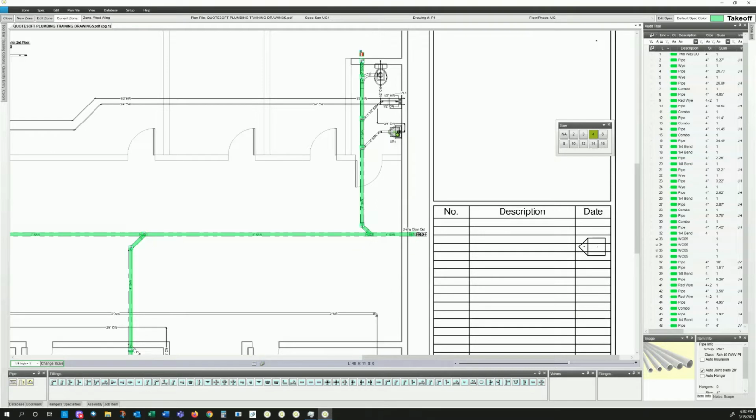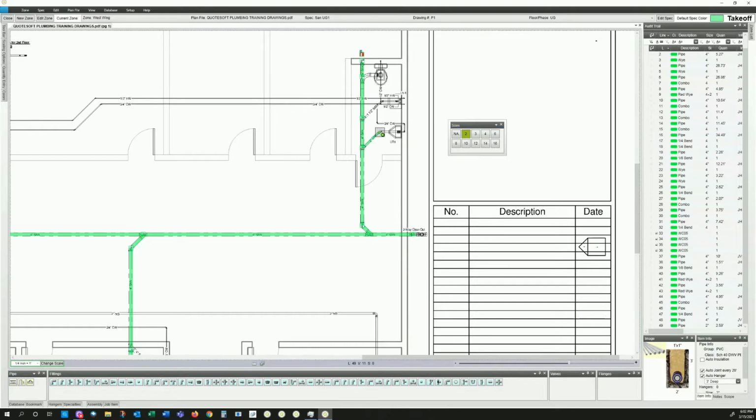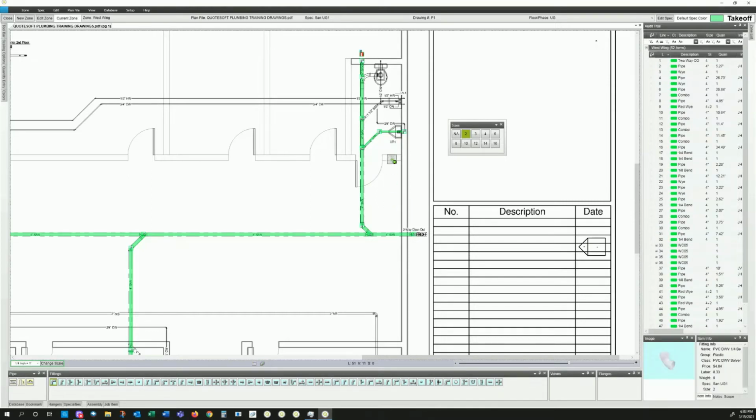Right, and so then coming off of this here, I can change to 2-inch, grab my 45, and you notice I have this size palette here because this stops me from having to go back down here and select it. I like to have this floating here so I can just change my size, hit my hotkey, and continue on from there. And so we'll start with that item. We'll go to this 45 here. And then in this case, we'll probably want to end with pipe because we'll have an assembly for that, or maybe we'll just go with a 90 up into the wall here. And just end with that, right?